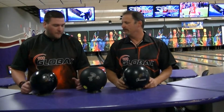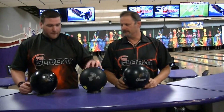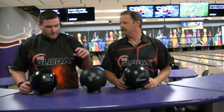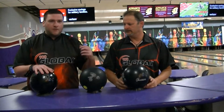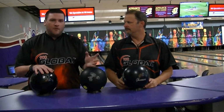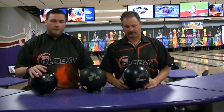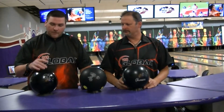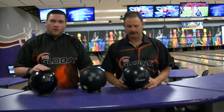Out of the box for me, this one's freshly drilled last night, so it's got fresh cover. It looks really dull. When I drilled this one, it read super early and gave me the reaction I wanted. So I hit this one with 1,000 polished to be able to get it down lane to where I can actually hit the mark that I'm looking for. And just like the Truth Tours, the ball takes surface changes very well and gives you the read that you want out of it.